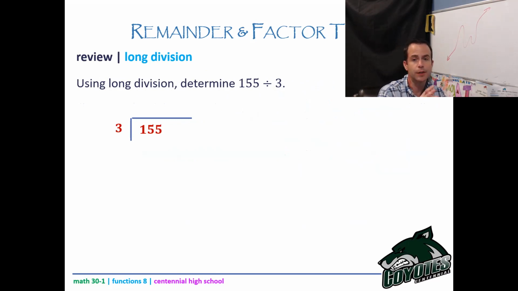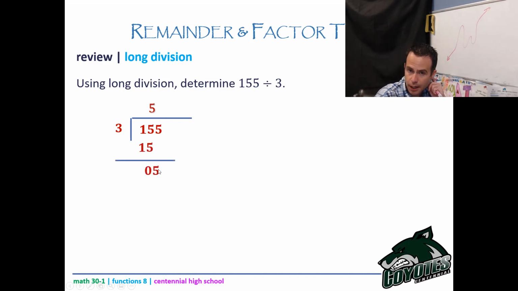How many 3's fit into 1? None. So now I add the next number. How many 3's fit into 15? That would be a 5. The 5 goes on the top, and then I multiply the 5 by the 3. Okay, so 5 times 3 is 15. Then I subtract and I get 0.